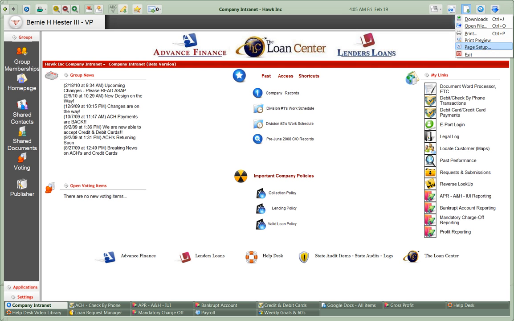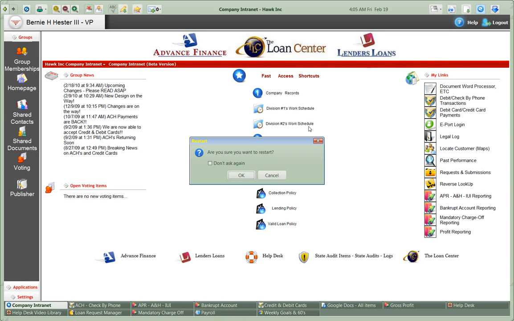Now, if you're having some other issues with it, maybe if the pages are jamming up, you can click this. It's going to ask you, are you sure? What it'll do is shut it down and relaunch it. But it's going to remember where you're at. It's not going to reset it to the opening pages, but it'll relaunch everything if you have any problems with it. So that gives you a full description of the upper section.